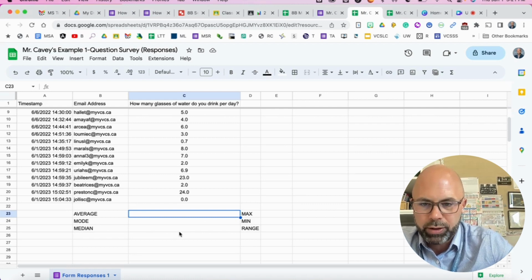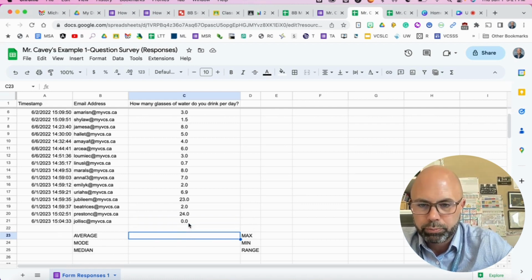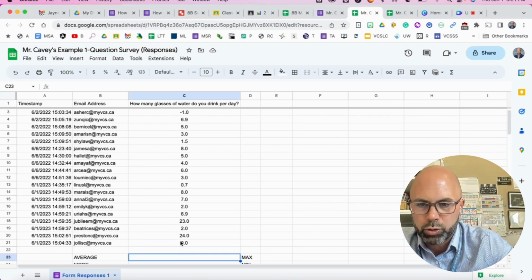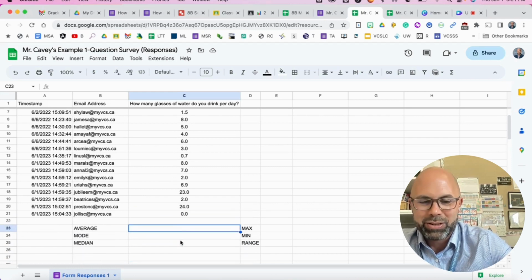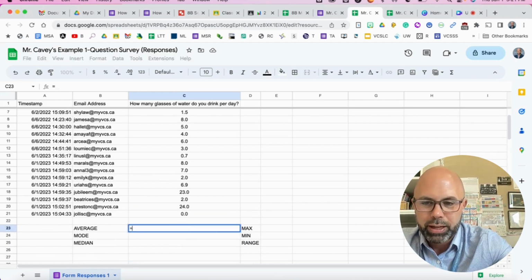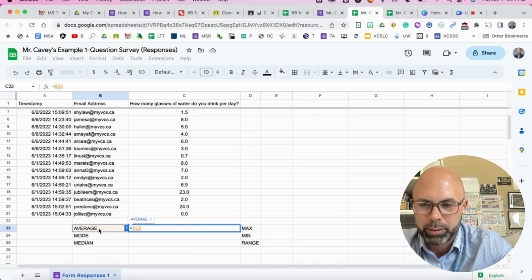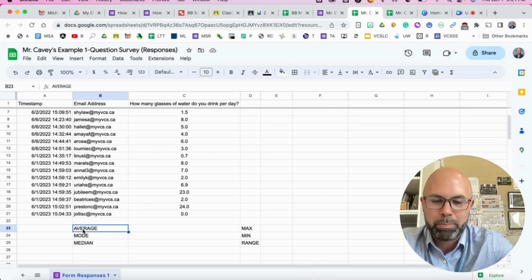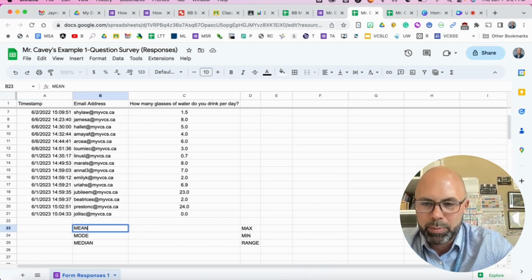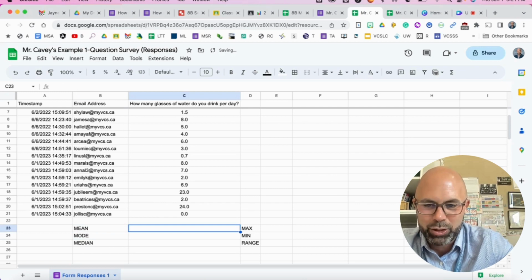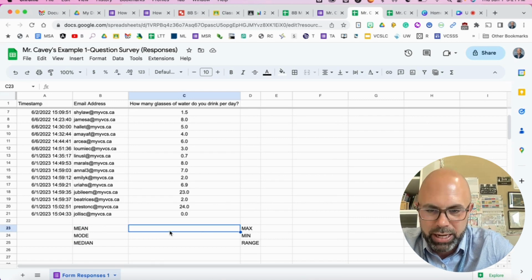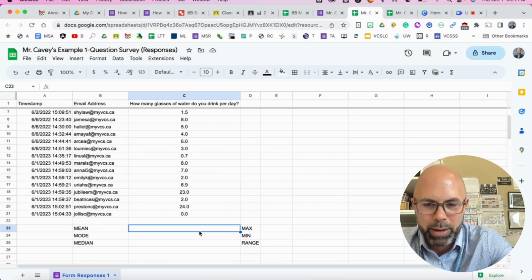For average, let me see if I can zoom in for you here. Nope, I'm having trouble doing that using the trackpad. Nope, still no. So I'm going to type equals. Now, the AI is really helping me a lot here because it anticipates, oh, you want average. I'm actually going to back up here and type in, should call this mean. Mean means the same as average, but we're going to use the word mean because that's the one we've been using in our math unit. That's the correct mathematical term.